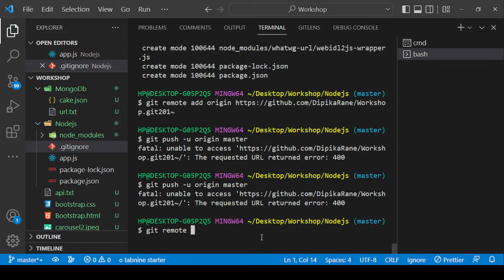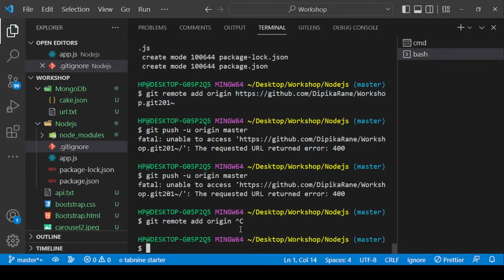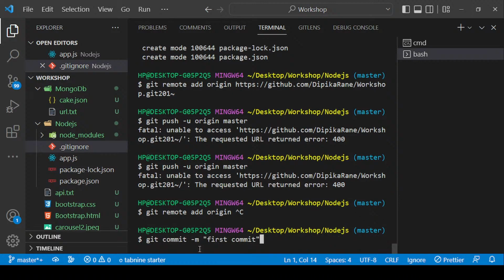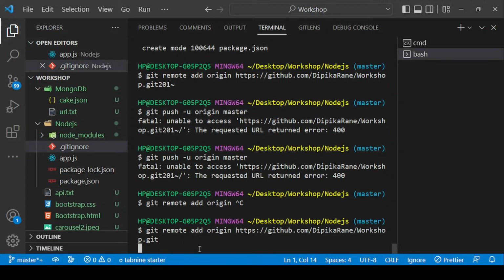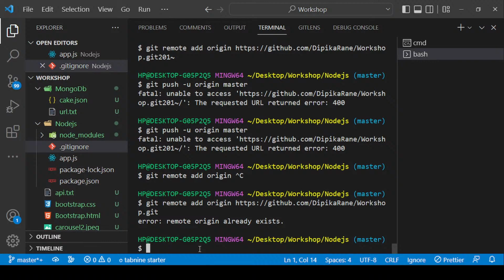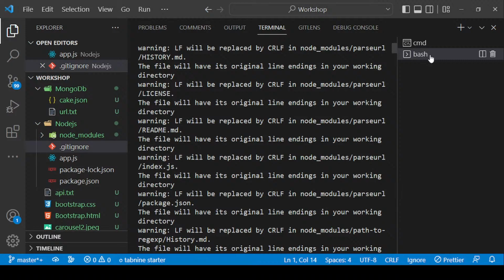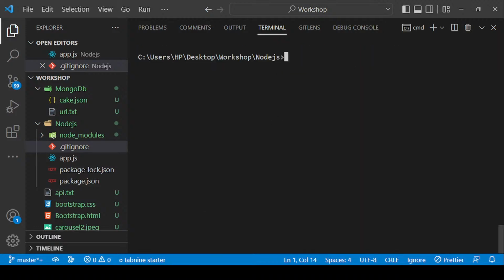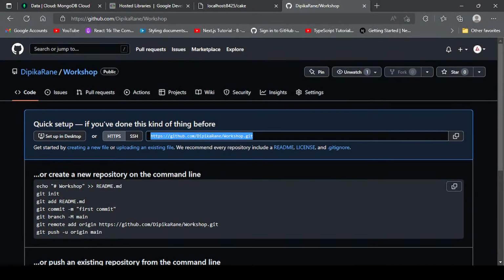Git remove and origin. So let's just close this terminal and we'll try to create one new repository, because this repository is not working anyway.